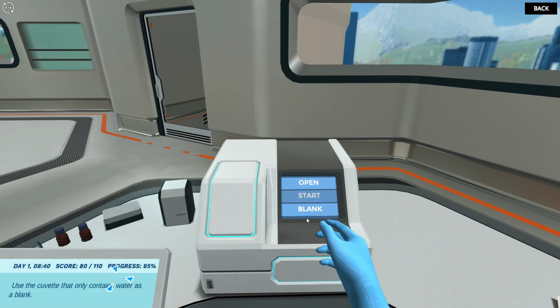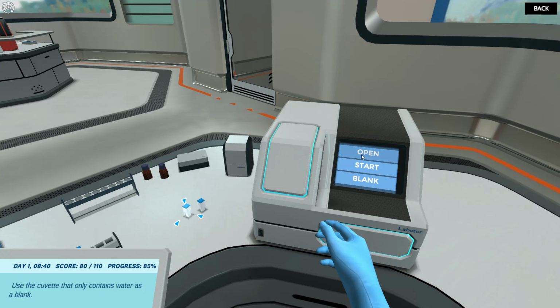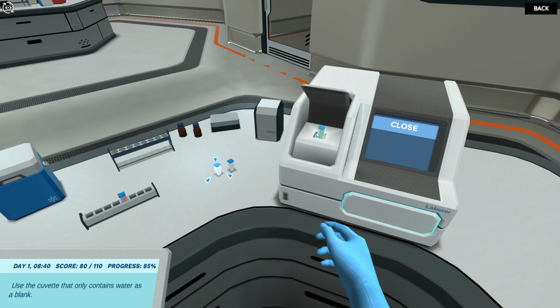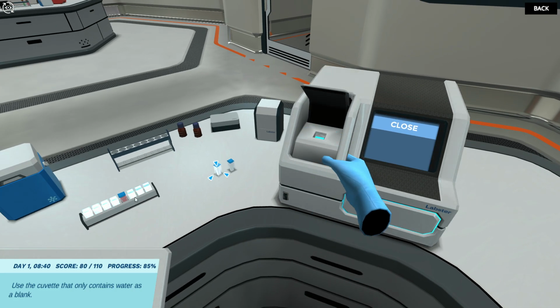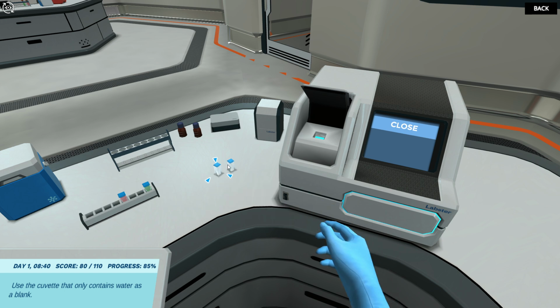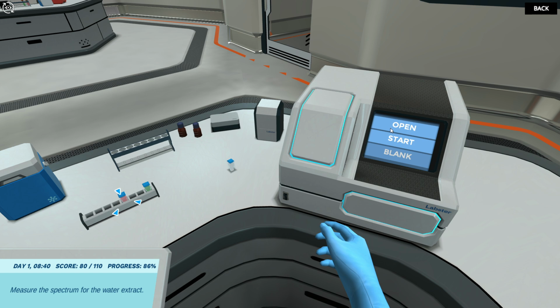Exactly. Use the cuvette that only contains water as a blank. Measure the spectrum for the water extract.